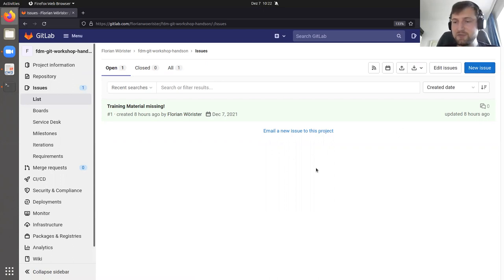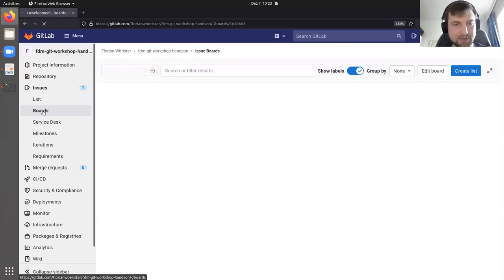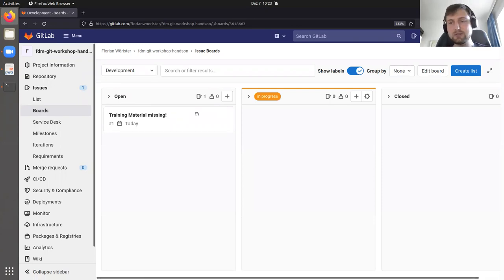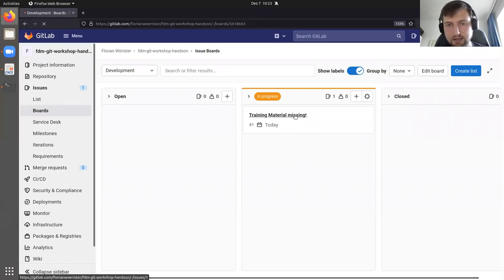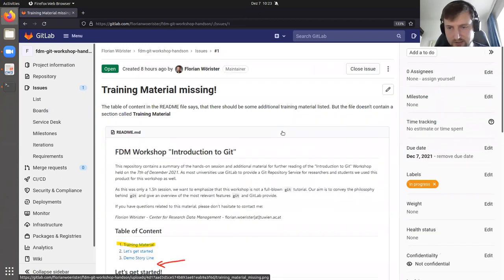And a very nice feature of this issue tracking is the board. If you're collaborating in a GitLab project and you have, let's say, five members and you want to split up work a bit, and the project lead wants to maintain an overview of the progress, you can use this board. Maybe you know Kanban boards, it works similarly. It lists your issues you already had in the open column. And if you start working and think, okay, I want to work on this issue today, and I want my project lead to also know it when he opens the board, I can just take it, move it here, and I can also open the ticket and read what's inside.